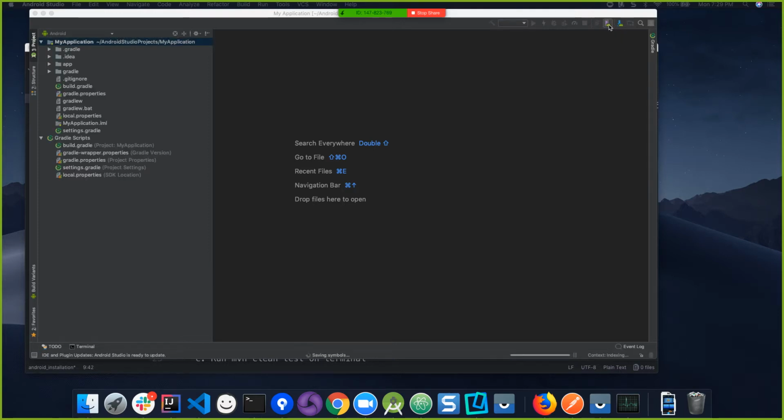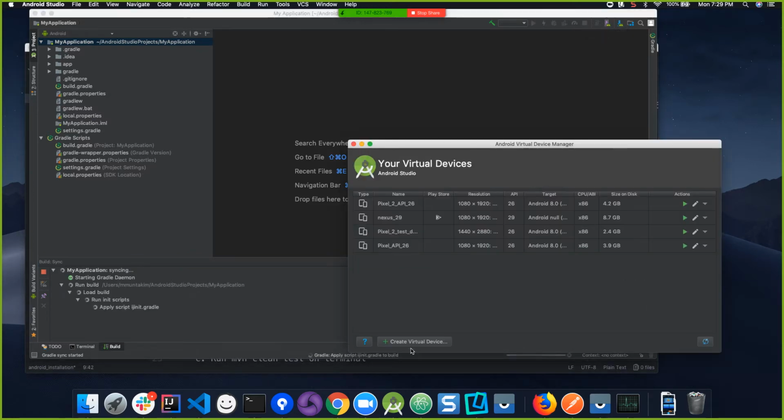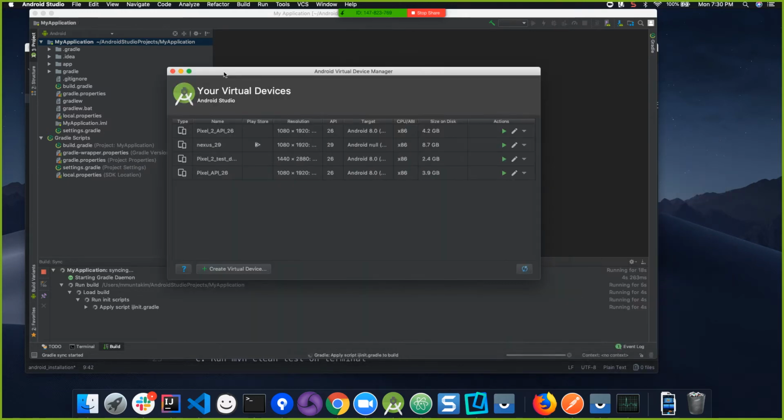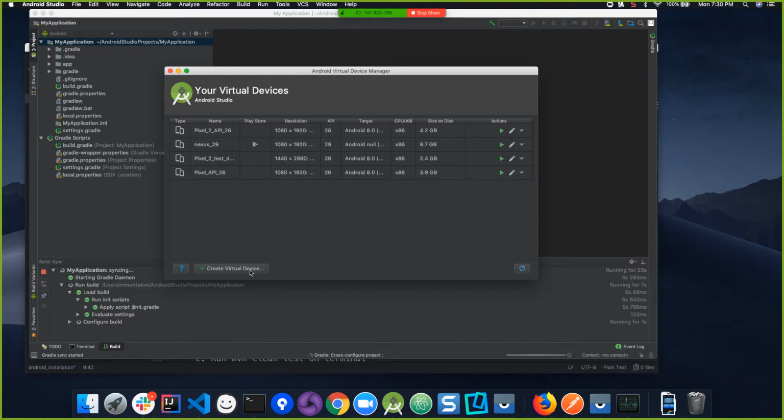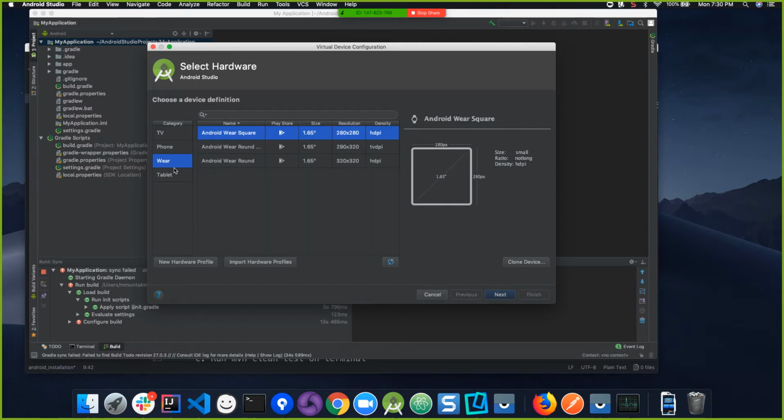you see this little icon there with the phone and the Android logo, called AVD Manager. So we'll click that AVD Manager. Once we get here, we'll create a new virtual device. Very simple, guys. And then let's say we want to create an emulator for Pixel, right? Pixel 1, 2. I mean, you can also import other ones, but by default you have this. You can also create those Android TVs, wears, tablets.